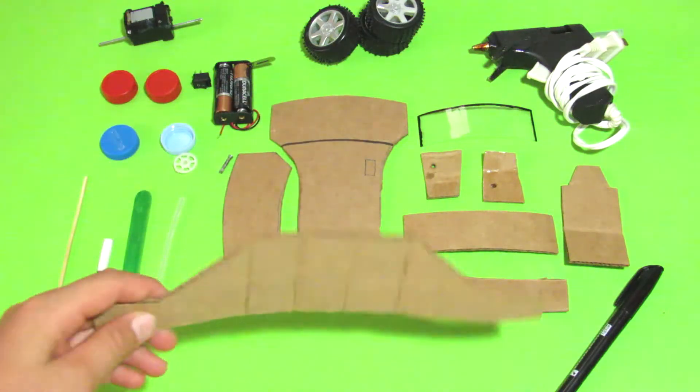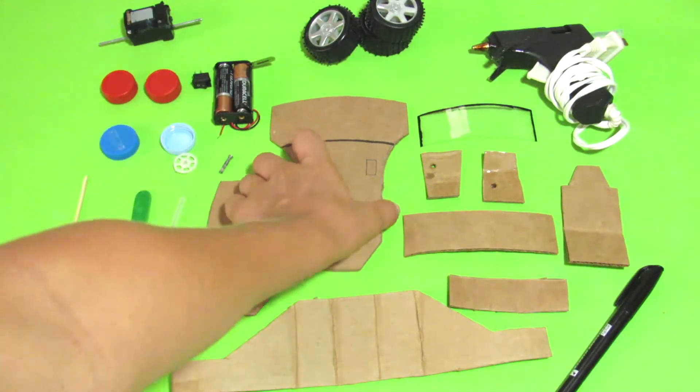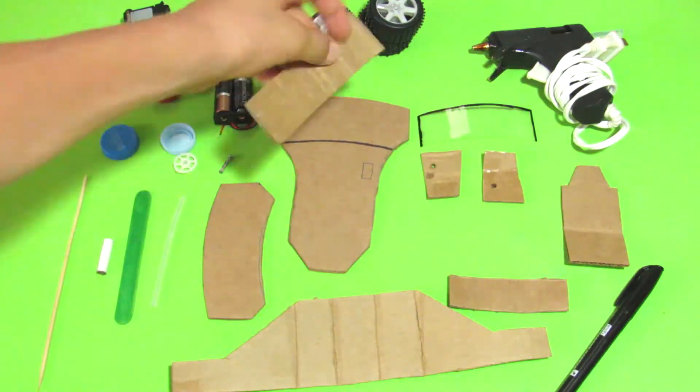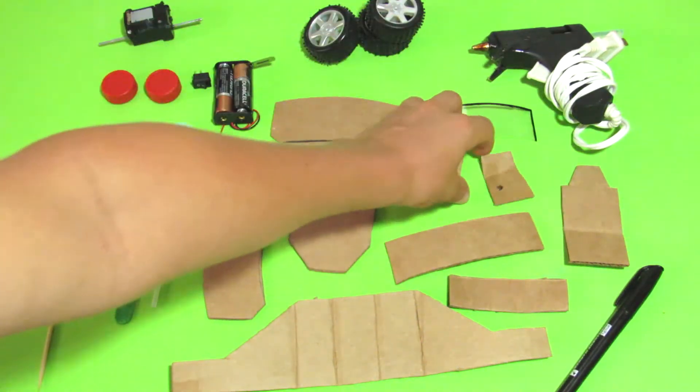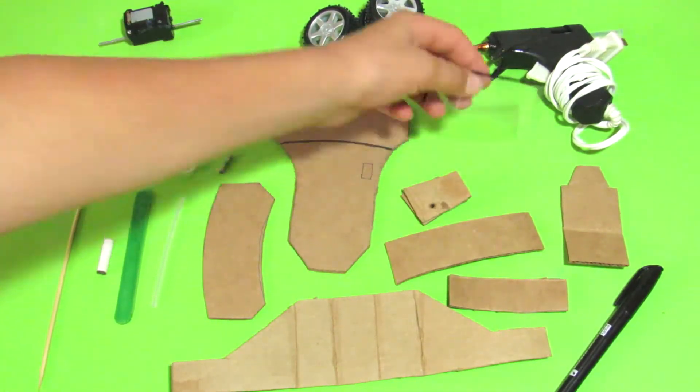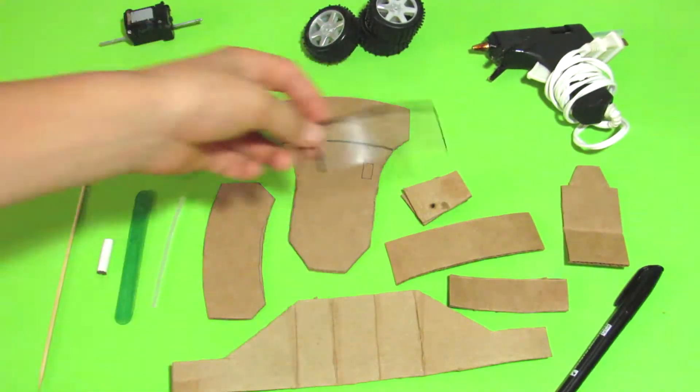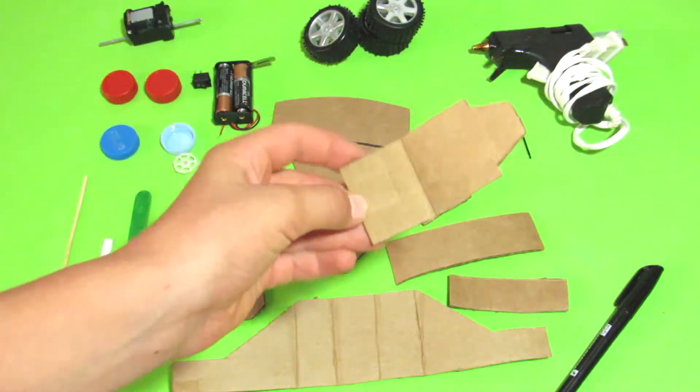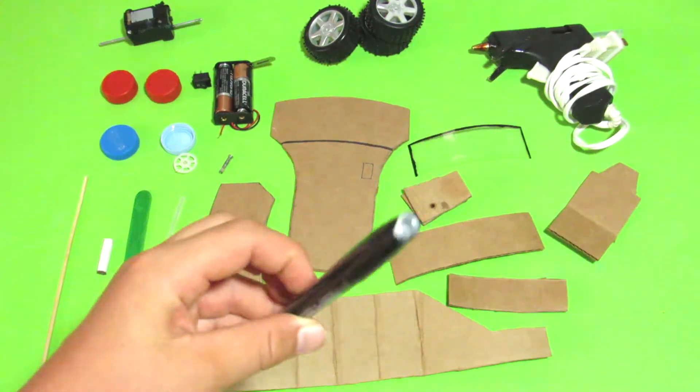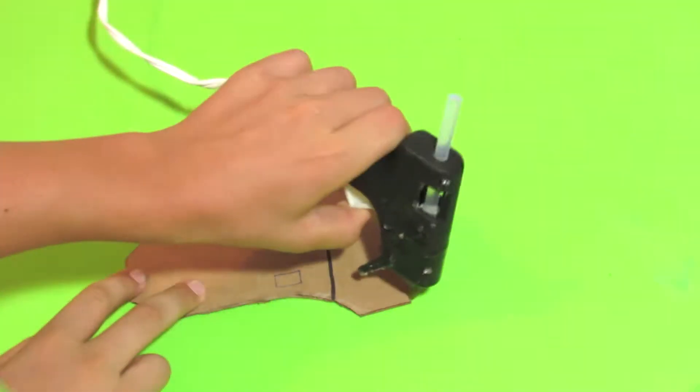Now for the cardboard parts. We have the back, the bonnet. This is the very bottom, basically the base of the car. This is the very front of it. These two pieces will go on the side, basically holding the axle of the front wheels in place. This is the visor, which will go on top of the bonnet. And this is one of the seats. We'll have two of them. And this piece will go right here in the middle. And also you can use a sharpie marker and a hot glue gun.